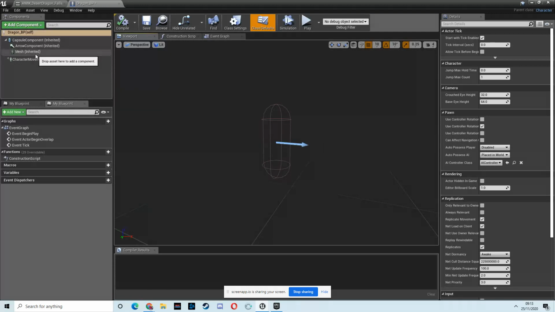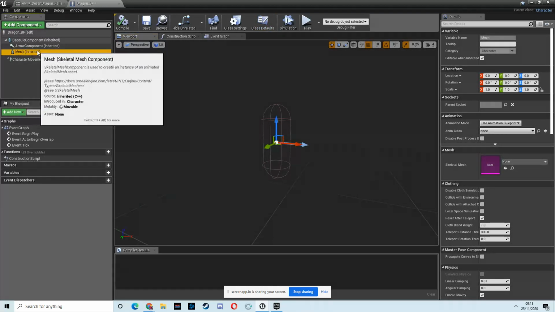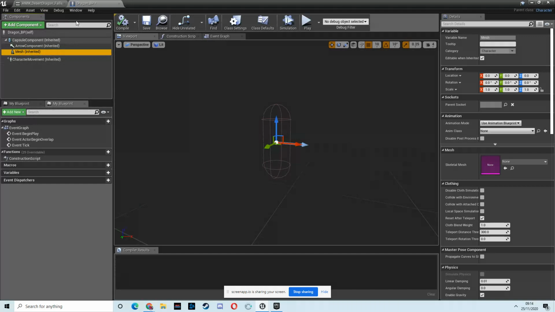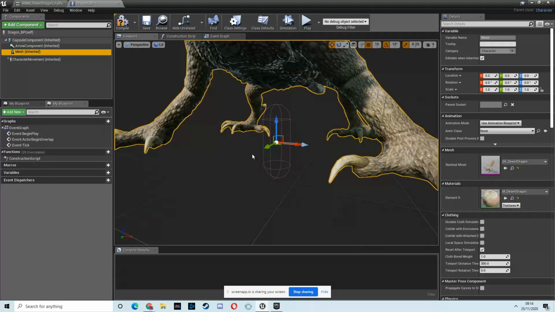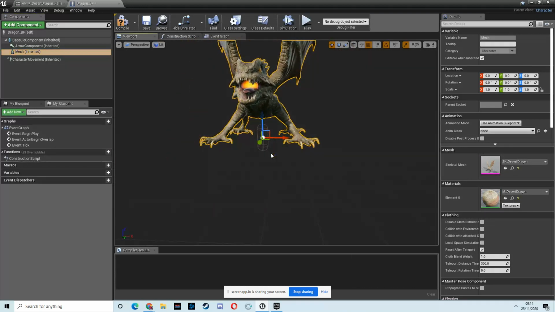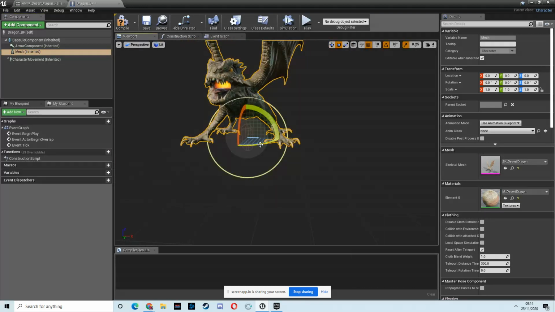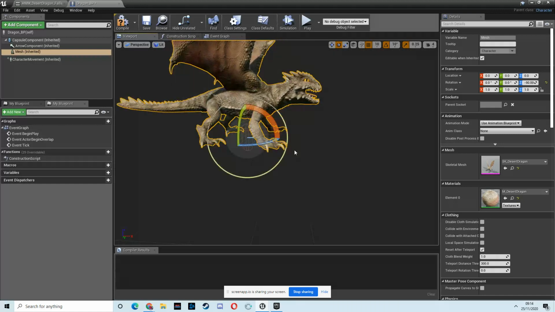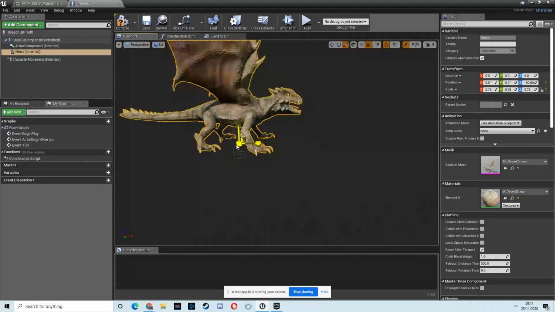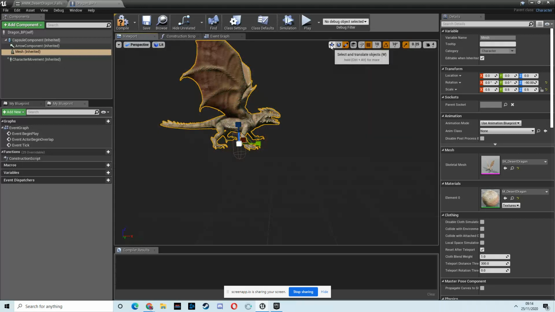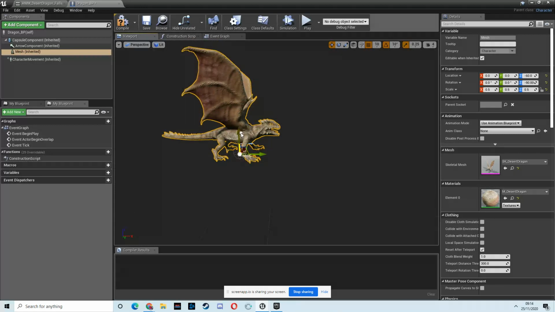But to get started, we don't need to add anything because we've already got this mesh inherited that comes with this character blueprint. So if I just click on the mesh here and then come over to the right-hand side and select the SK Desert Dragon, that's going to plonk that in there for us. We're going to rotate that 90 degrees. And we're obviously going to have to do some stuff with the capsule, make him smaller probably. So let's make him just a bit smaller. We don't want him too small because he's a dragon after all. So bring him down a little bit.